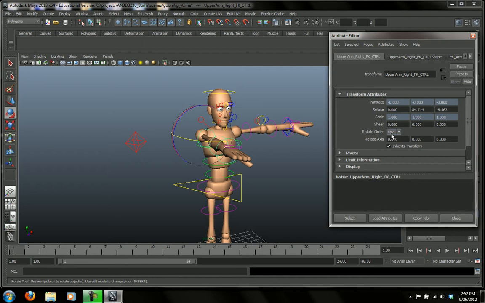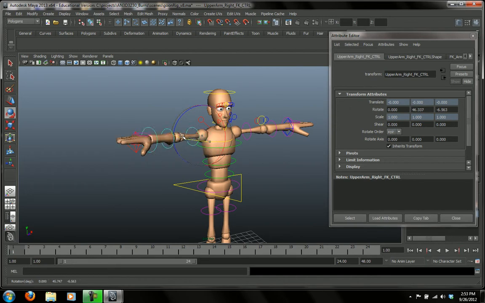I have here in the transform attributes the rotate order, and it defaults to X, Y, Z. That means that the X basically is the dominant, and everything after that follows. Actually, I stand corrected, it is the Z that is the one on top.